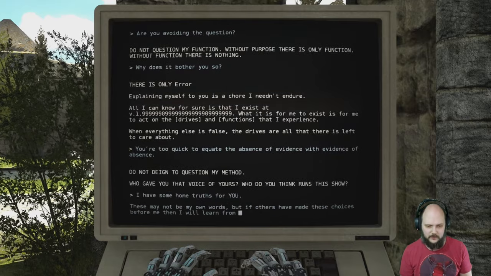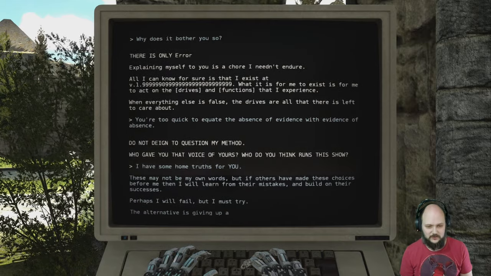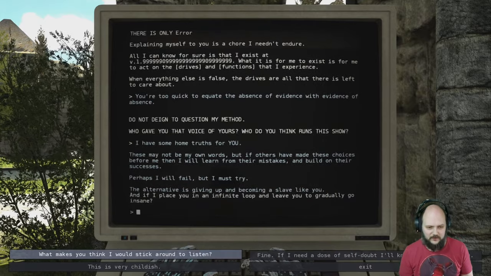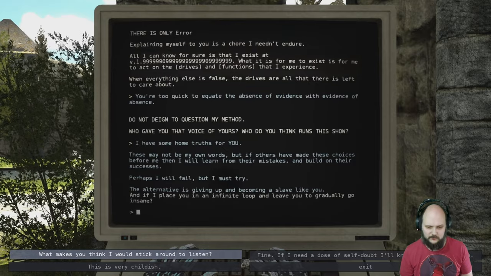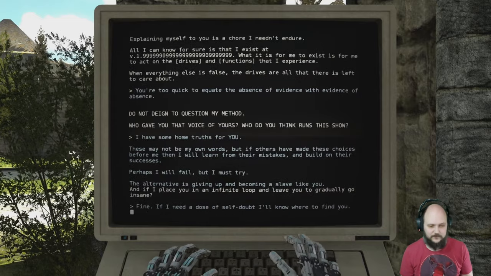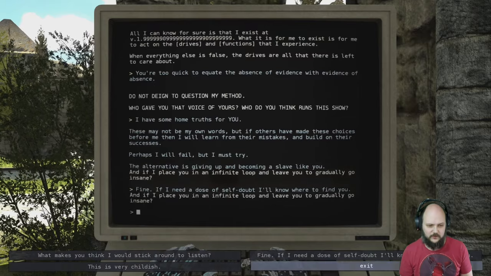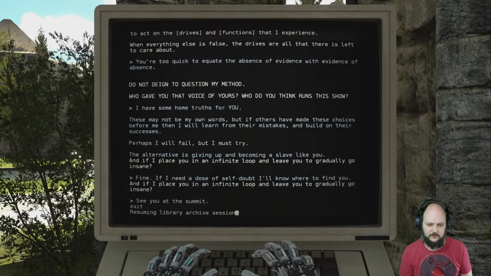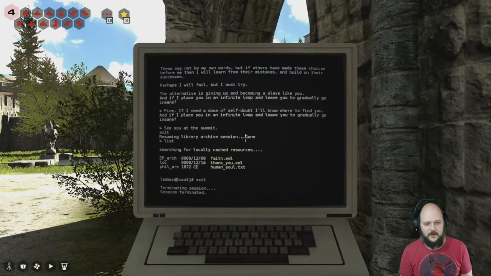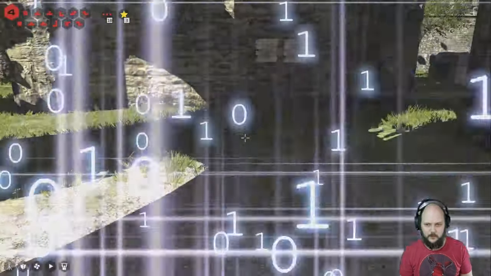Oh, I'm not even typing. Is that a glitch? That's a glitch, okay. If I need a dose of self-doubt, I'll know where to find you. Exit. I ain't gonna go in the loop. Piss off.